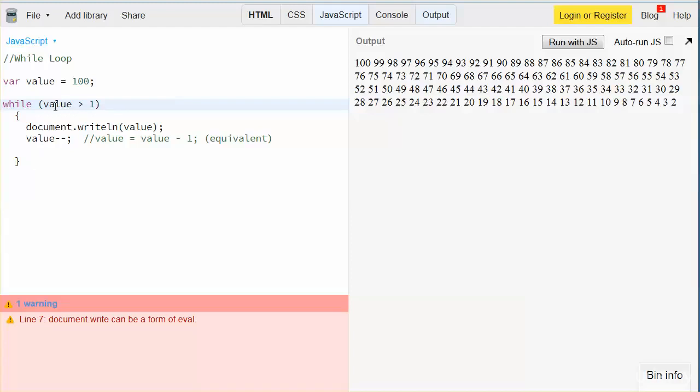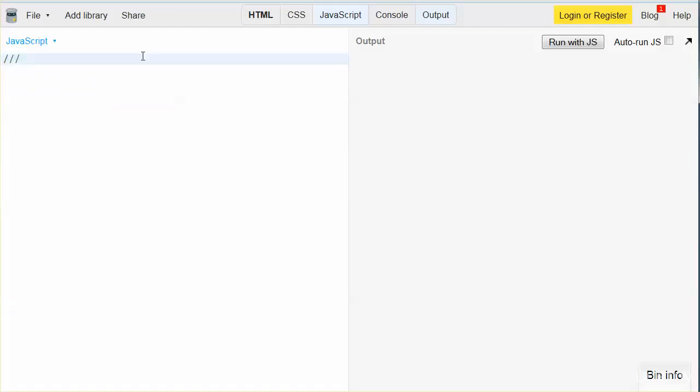With the while statement, you basically do a test at the beginning of the while statement and then decide whether the statements need to be executed or not. Let's say we now wanted to show you the for loop.